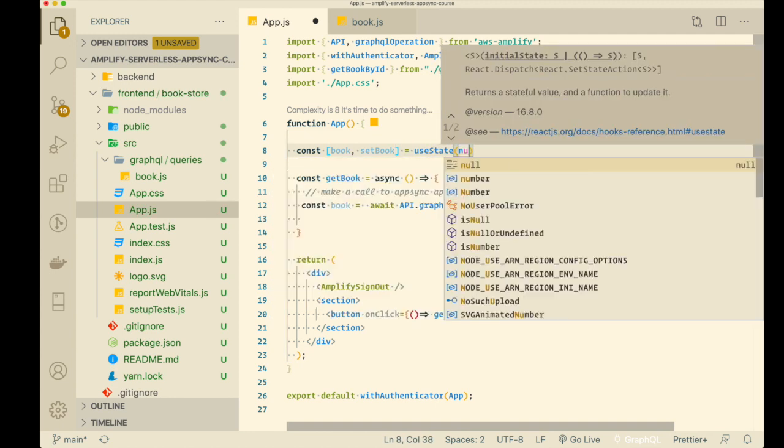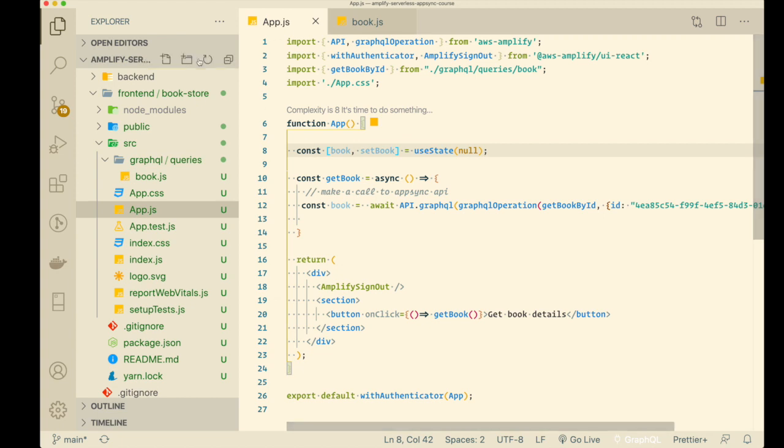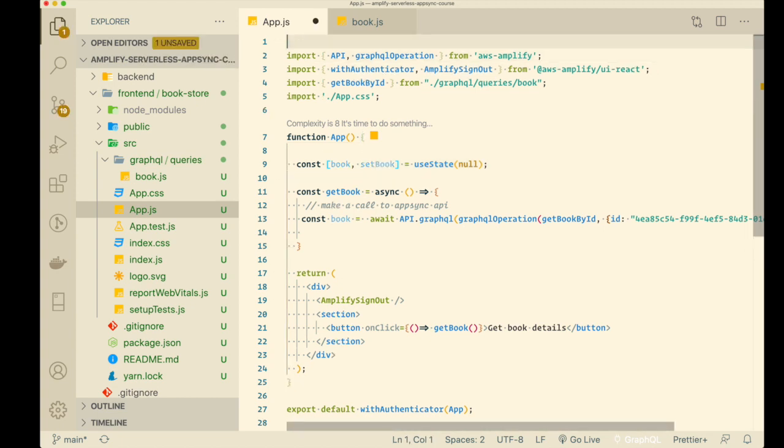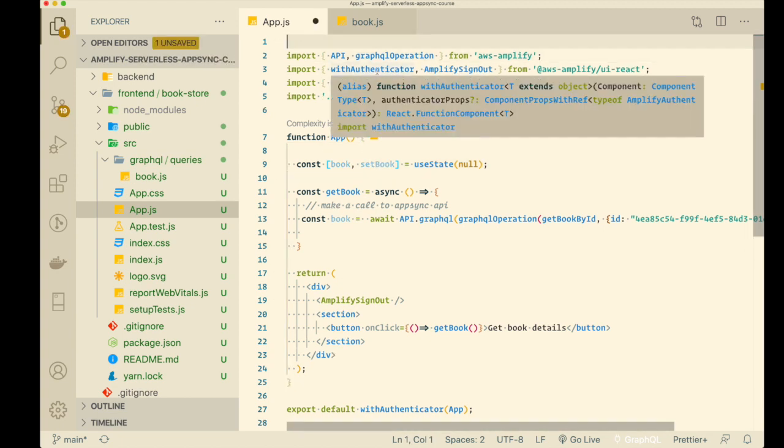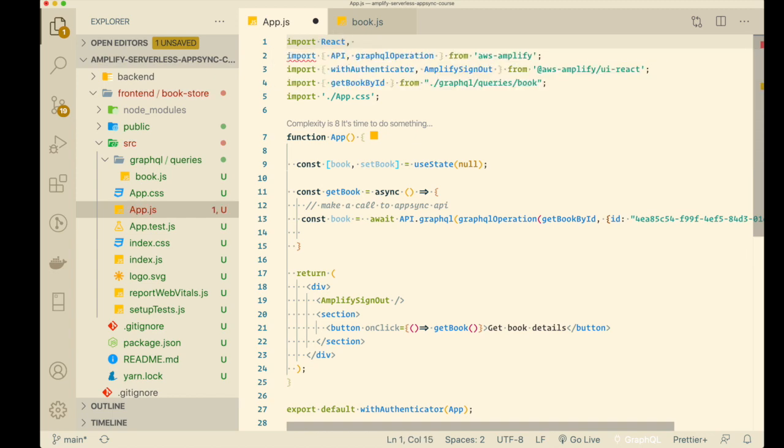The initial value is null, so useState is not here, so let's import useState as well. So once I got the book, I will set it to the book variable.